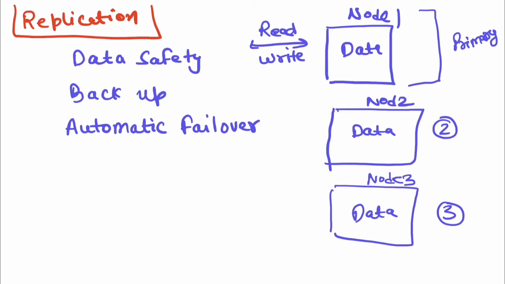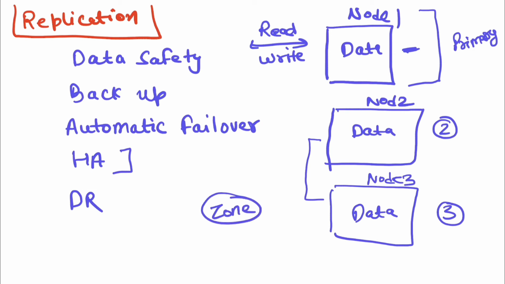It's highly available. So you are making your MongoDB server highly available. You are also making it ready for the DR scenario, the disaster recovery scenario. Let's say in a particular data center where node 1 was, some disaster happened. So in that case also, you can make your secondary node available for query purposes. So you need to ensure the zone set strategy also, so that all of the nodes are not in the same data center.